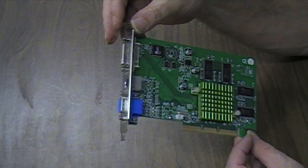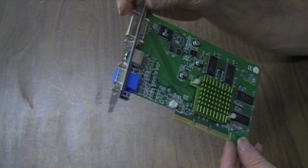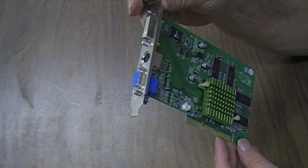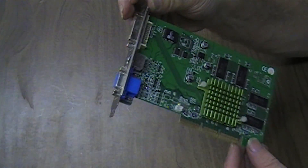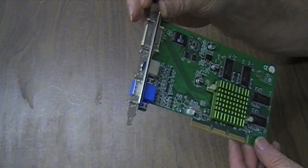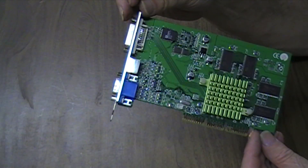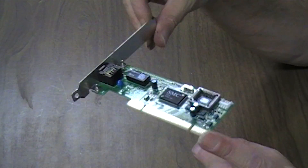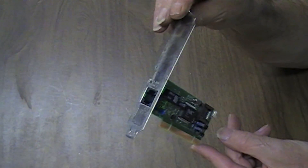This part is called the graphics card. I was going to show you an ATI NVIDIA 9300 GTX that can play Crysis at 950 frames per second. Unfortunately, I can't, because that card hasn't been invented yet. So this is a POS 2B that can barely play games like Solitaire or Minesweeper properly. This is a modem — it is used to connect a computer to the telephone system. Are we living in the dark ages or what?